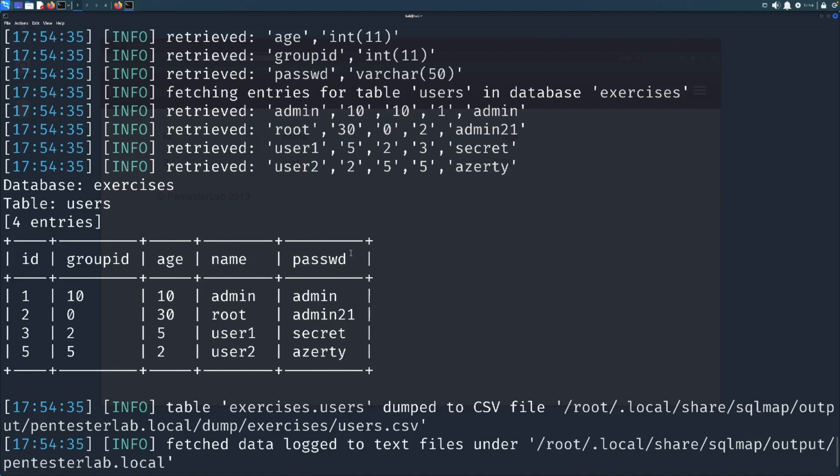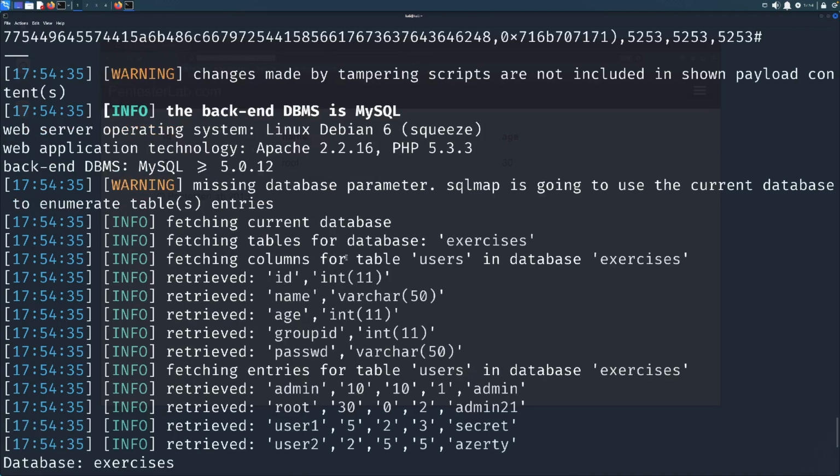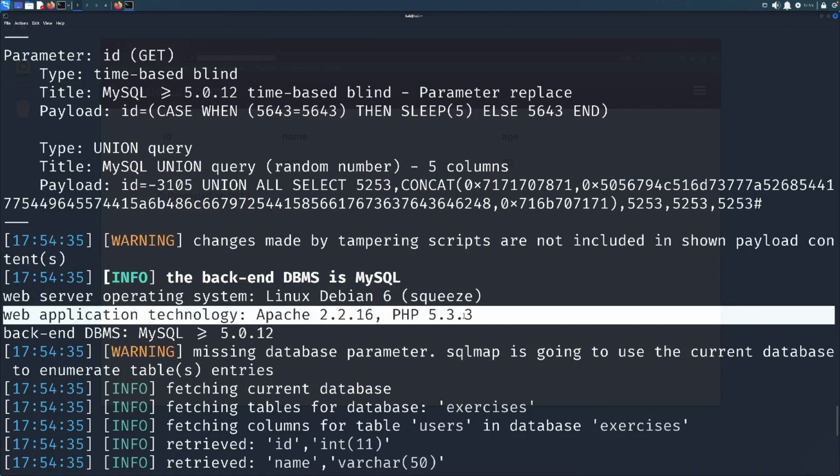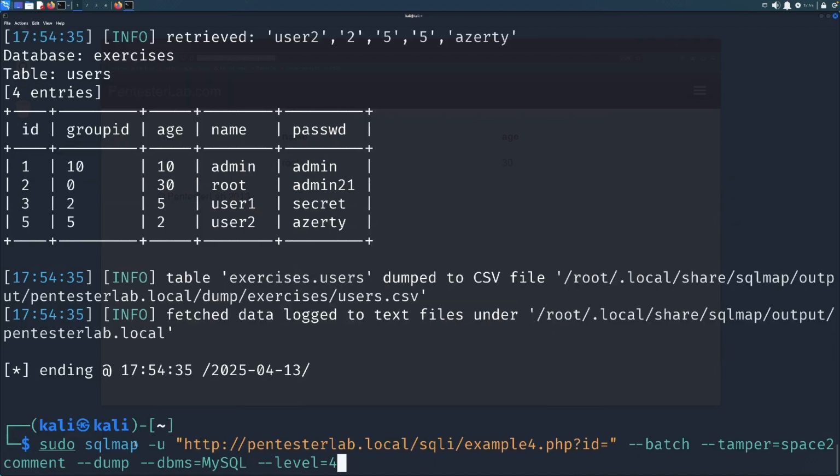And yeah, amazing, right? You can see what happened, and you can see the payload which it used as well. So the ID parameter seems to be very injectable. We also got the web application technology here. It's using PHP 5, pretty outdated. But we can see here, if we do sqlmap -u, we got the URL. This is the ID parameter, which was being injected into. We've got batch to ignore the user input and errors. And then we've got tamper to also tamper with the queries being injected, to obfuscate and try many levels of attacks, essentially, or query injection.